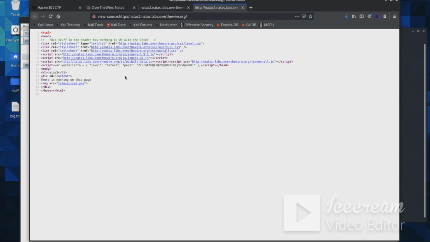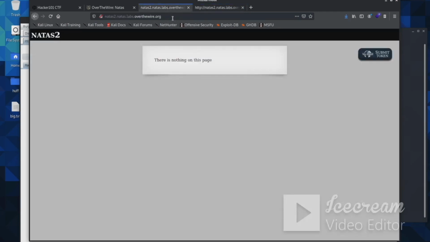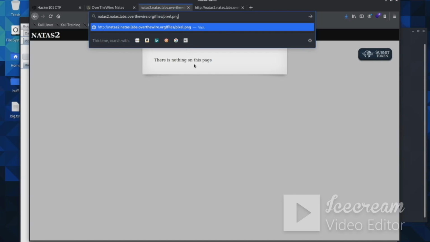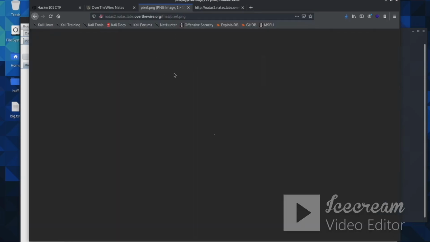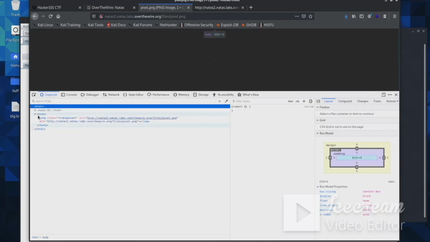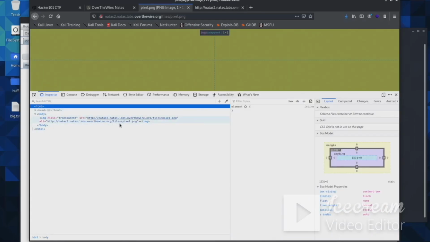And so we can look through everything in the header, it doesn't matter, isn't relevant to us. And so all that's left is this image. And then we have a link. And so what we can do is go ahead and copy this, and paste it into our URL. As we paste this, we can hit enter and see where it takes us. When I first solved this, I went and checked to see if I could inspect the element to see if there was anything else on this page other than this picture, or maybe there was something inside of it that would help us.